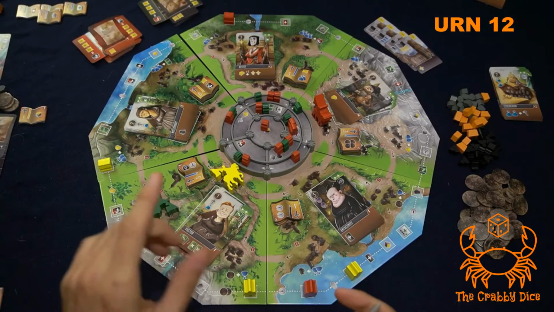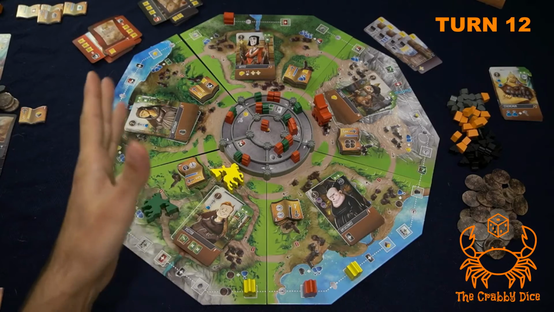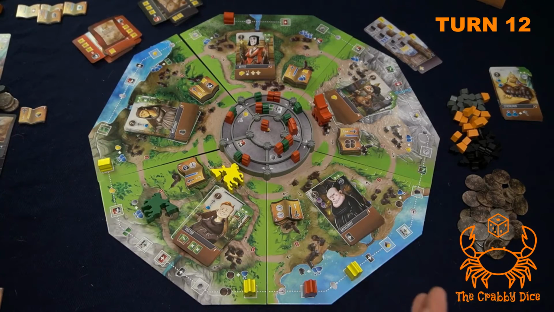Now I'm not sure what the other 2 characters or players are gonna do, so I'll be right back. All right, so green went here and got some stone. Not sure why, just felt like it. And yellow went here to get another manuscript. All right, so now it's back to me.